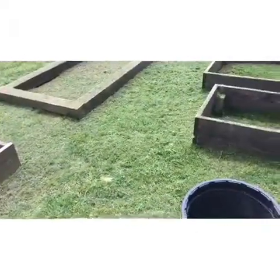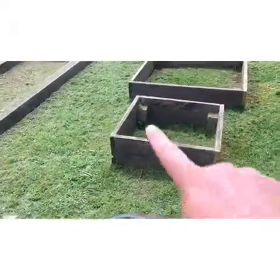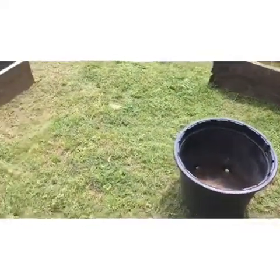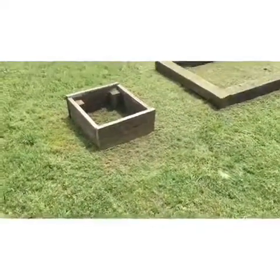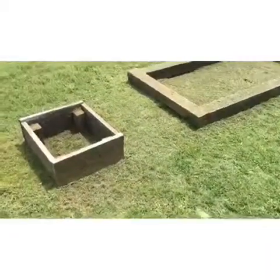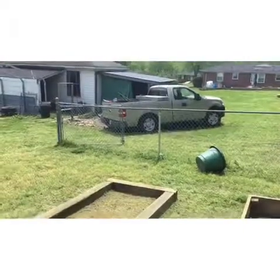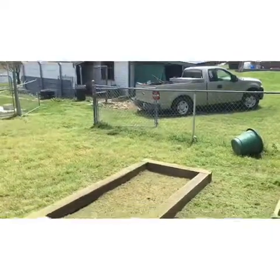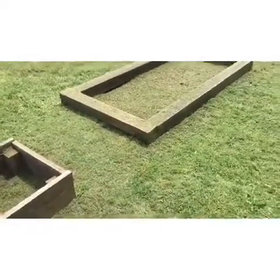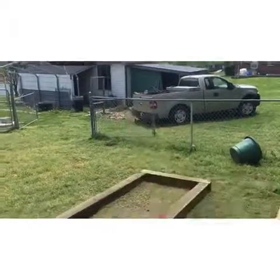But today we're going to work on the raised beds, and as you can see, grass has grown up on them everywhere because it's been a little while since I got up here and showed them any attention. I had to break out the weed eater and clean them off a little bit. So I went and got a load of dirt. As you can see, the old Ford squatted down a little bit there. I don't know if you can see it barely sticking out of the back of the truck there.